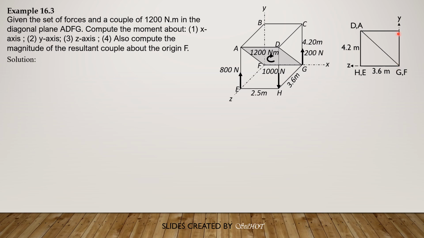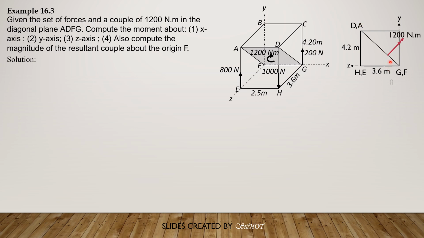So we are now on the positive x-axis. This is the z-axis, and the y-axis, positive direction. So this is 4.2, 3.6. This is the plane of the couple, and the couple is perpendicular to this and is pointing in that direction. If you follow the right thumb rule by following the curling of this couple here, it will be opposite, so in that direction. So that's the couple perpendicular to this plane.